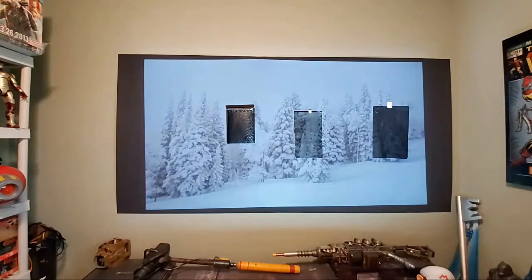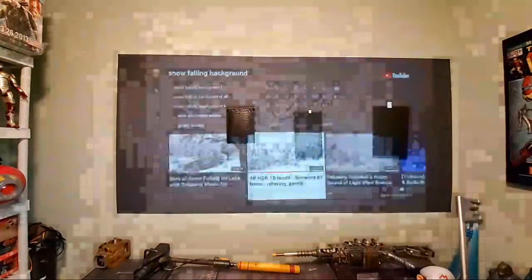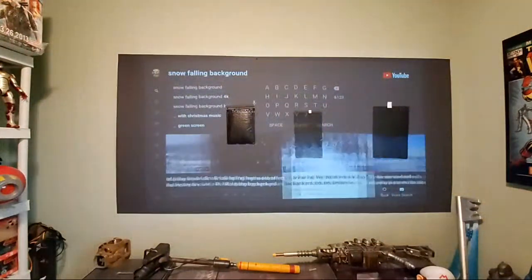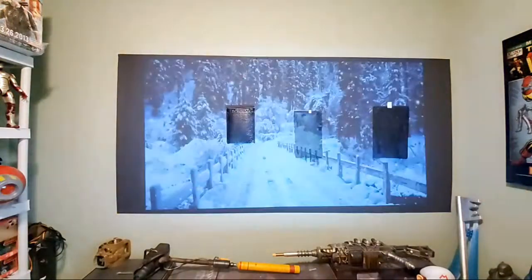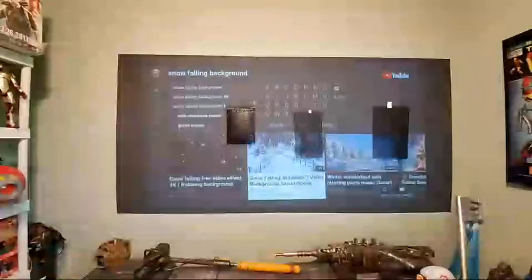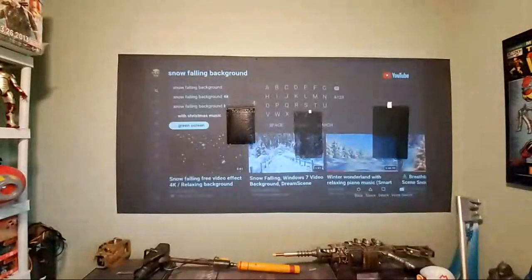So what we have up here is three black screens versus our black technology on white levels. So we're just randomly looking for anything that has anything to do with snow. I don't care what it is. Bright white. Let's check this out one. All right. That's not bright enough for me. This is not bright enough. I need something really freaking bright, like supernova bright.